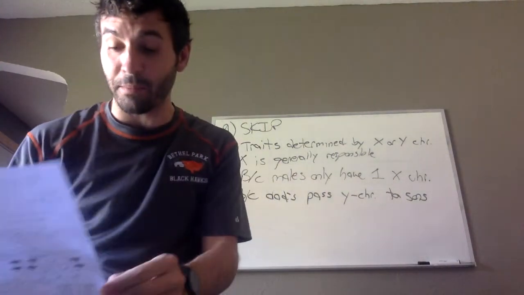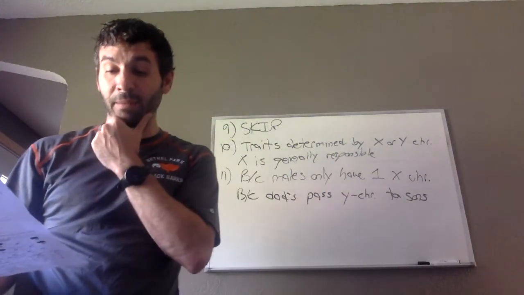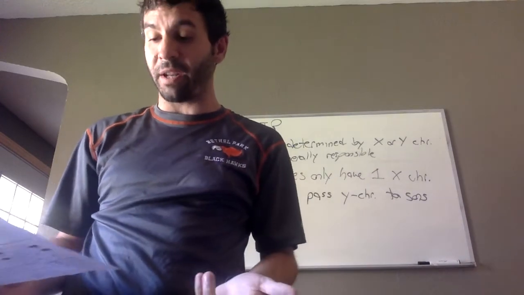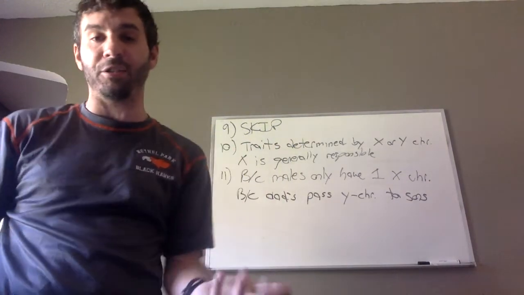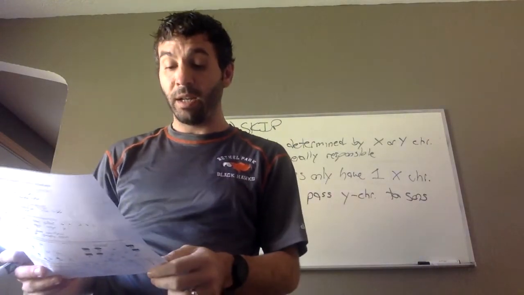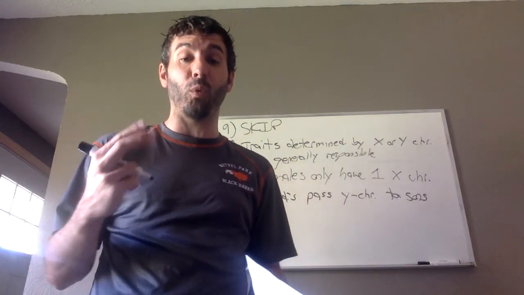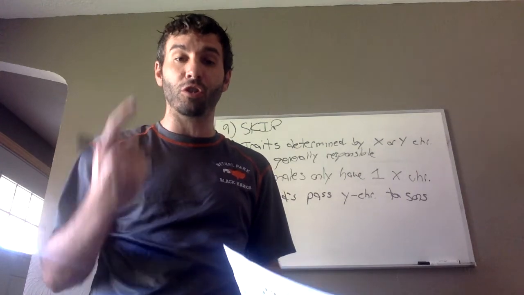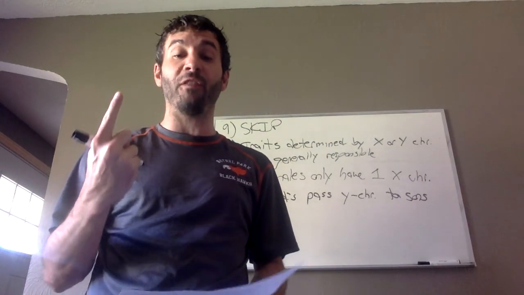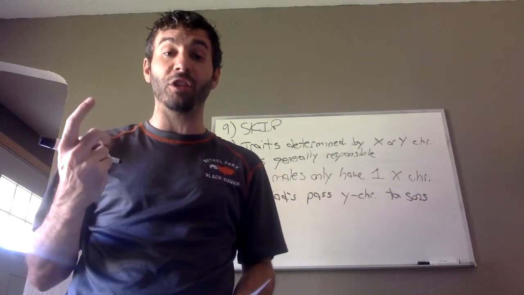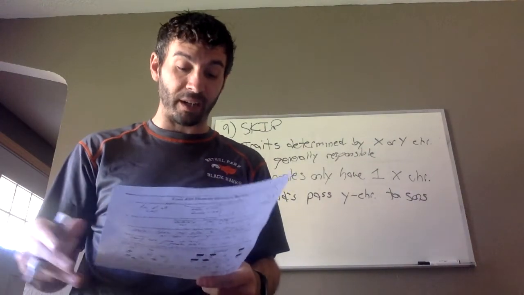Okay, I have less than a minute left, so I'm not going to have time to do any other questions. Number 12 is just a Punnett square related to color blindness. We did a bunch of those like 2 weeks ago. 13, X chromosome inactivation is when one of a woman's 2 X chromosomes just turns off and leaves them with one functioning X chromosome. The one that gets shut off turns into something called a Barr body.